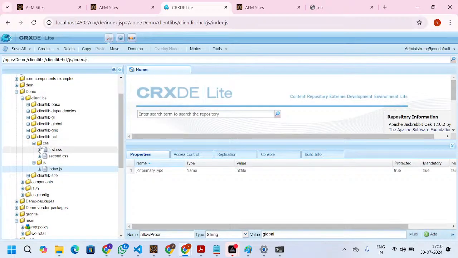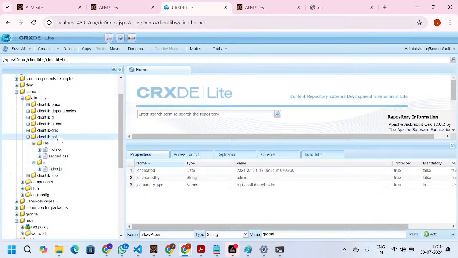Up to now, are you guys clear? The css folder holds the CSS files, and the js folder holds the JS files. These files are available inside the css folder, and these files are available inside the js folder. Whenever you are requesting the page, we need to map this client library folder and these folders with the help of a txt file.